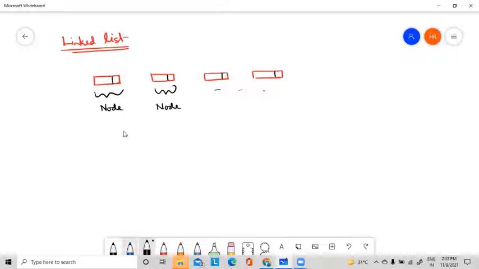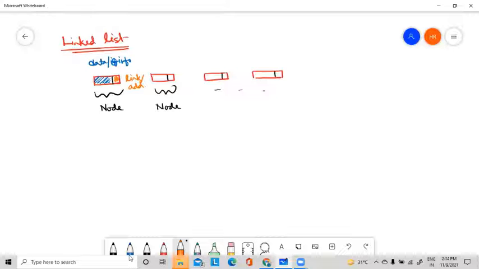This is one part, which I'm coloring blue, and this is another part, which I'm coloring orange. The blue part is called the data or info part, information, and the next part, which is actually used to access or link to the next node, is called the link or address part.